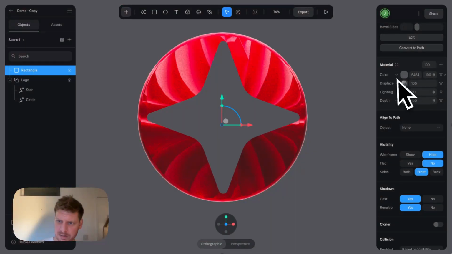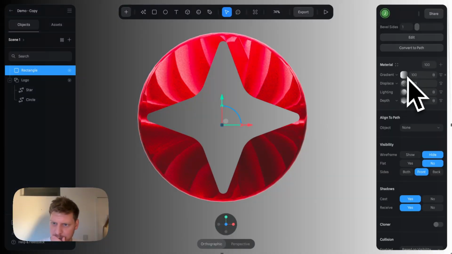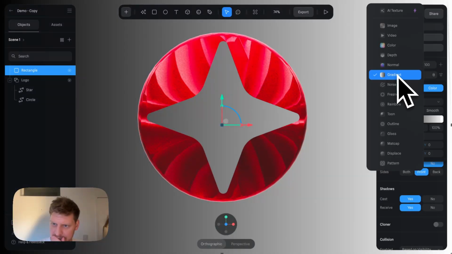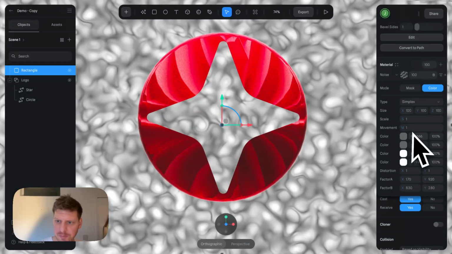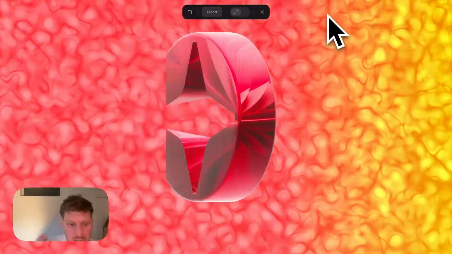Add some different noise. Oh, not gradient, noise. You know, you can play, just have fun.